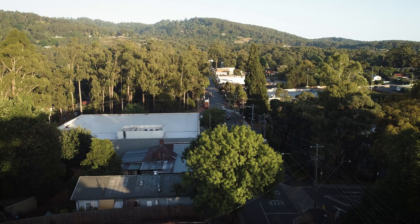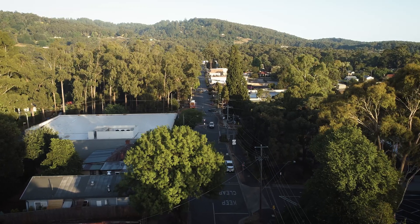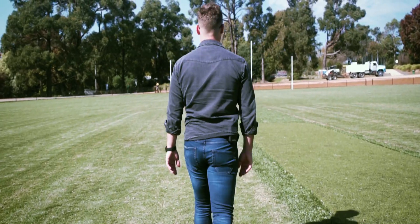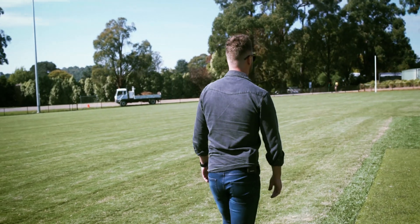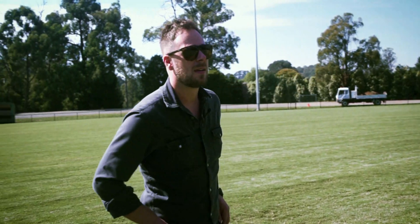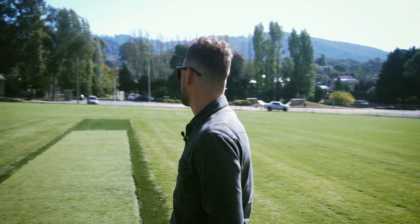Mombok for me is a special place. It's where I spent a lot of years in my childhood growing up. More importantly, I played football around the Yarra Ranges on many different grounds and I went to primary school just down the road. This isn't just a development to me — this brings me back to where I grew up.